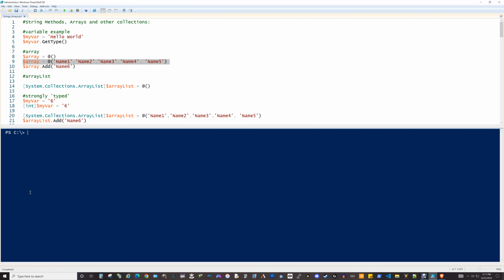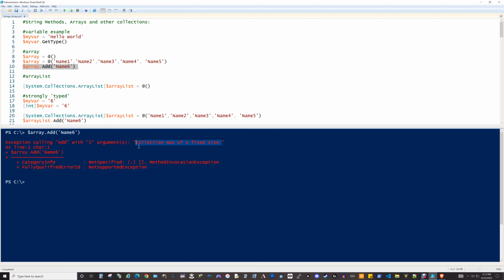Now, what if I had a 6th name and I wanted to add it to the proverbial egg carton here? Well, there is an add method for an array, but notice if we run it, it returns this error. It says collection was of a fixed size.